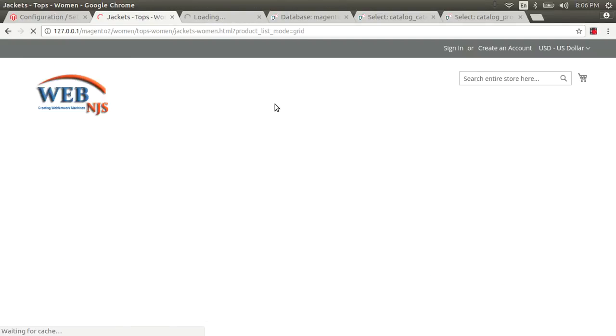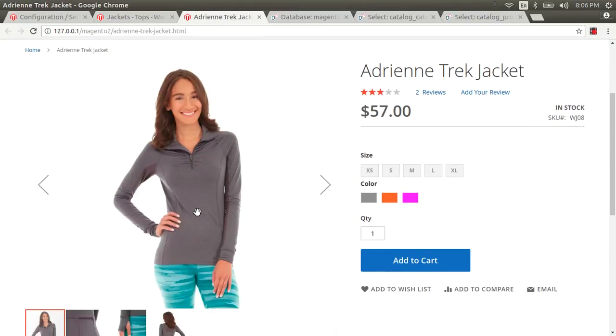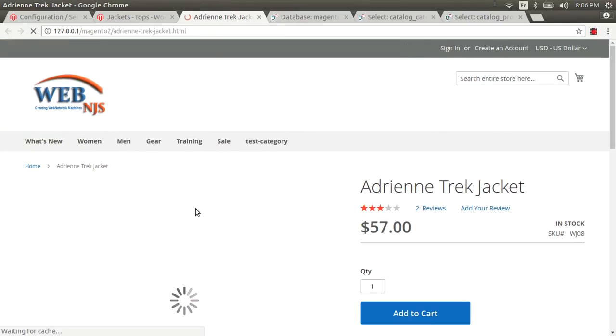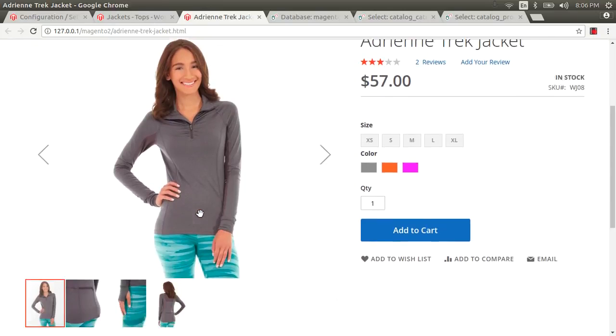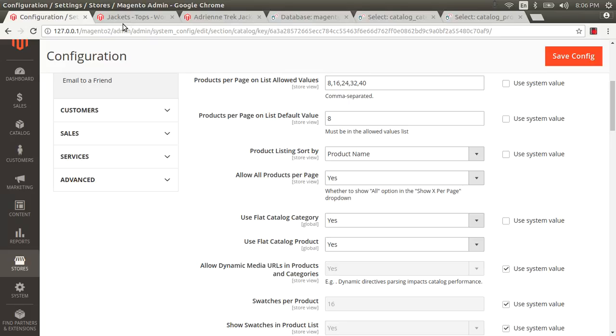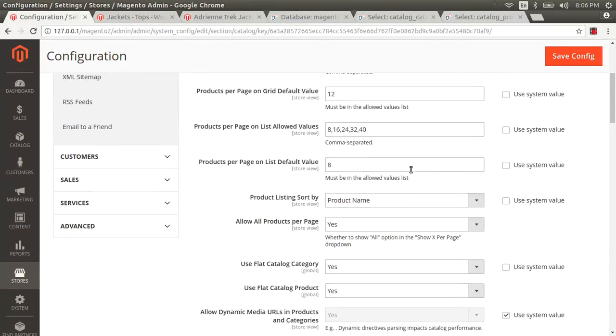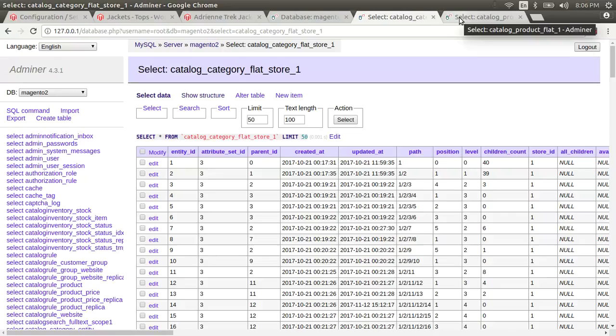You can refresh once again. After enabling catalog product data and catalog category data, your website performance is very fast because the data comes via the flat tables.